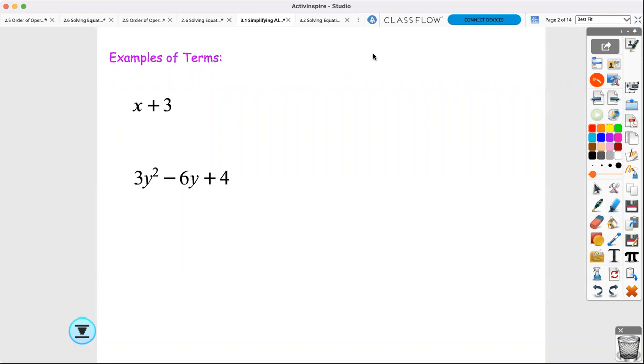All right, Adelaide said there's 2 terms. X plus 3, 2 terms. Does anyone agree or disagree with Adelaide about there being 2 terms? Nicholas agrees. All right, let's find out. 2 terms. Remember, every term is separated by a plus or minus. So that's 1 term. Plus is separating it, and 3. So you are correct. It is 2 terms.